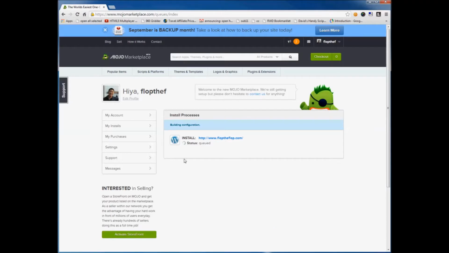So this is going to take probably a minute or so. Like I said, this green guy comes up when it takes any amount of time. And during this time, what you can do is think about what your title is going to be for the site. Clearly, I'm just going to name it Flop to Flop. You can name it something not your domain, but usually your domain.